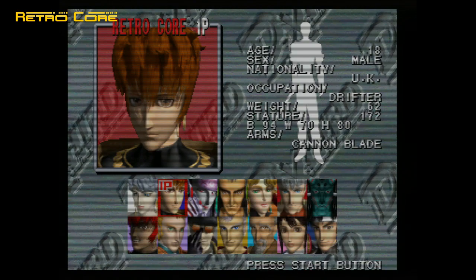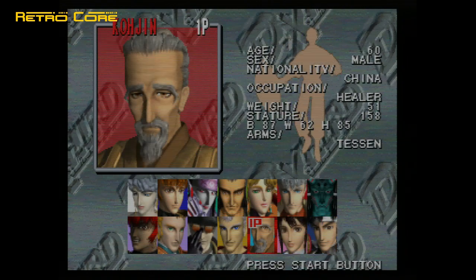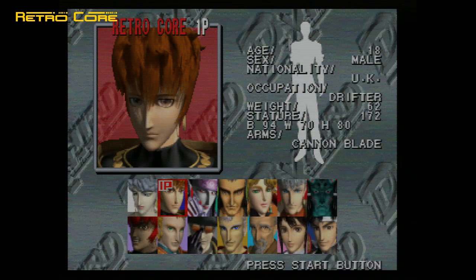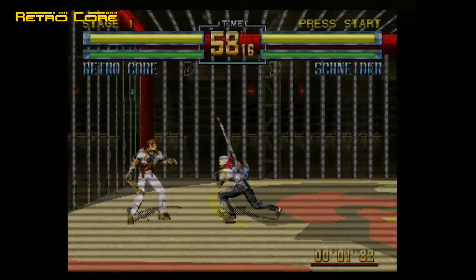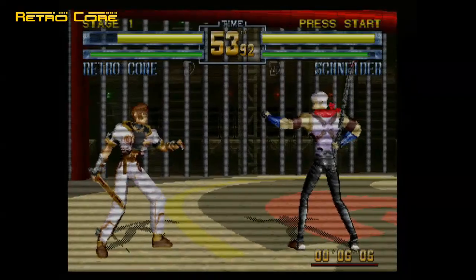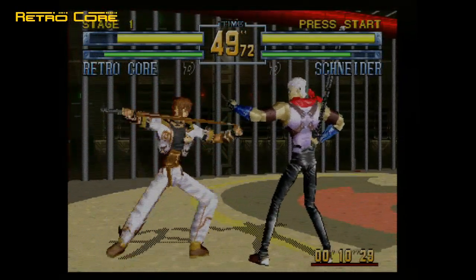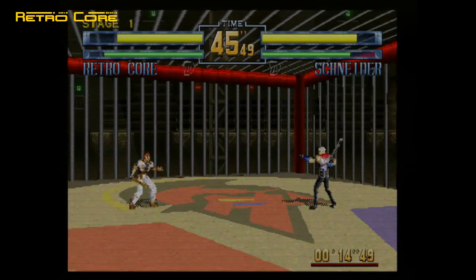Takara were responsible for bringing Toshinden to the world, along with the concept of a mediocre 3D fighter. There is something else that Takara wanted to do, however, and that was to push the Saturn as much as possible, and they sure have done so with D-Xird. Running in the Saturn's highest resolution, with full 3D arenas and light sourcing, this sure is an impressive game to look at. However, playing D-Xird is another story.